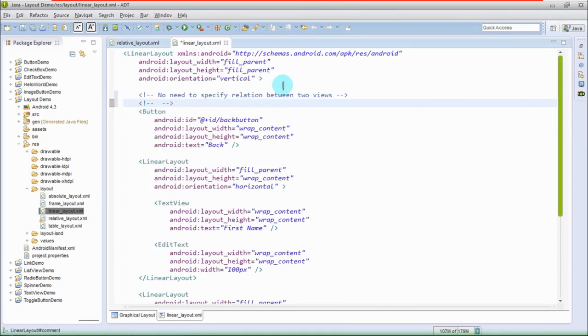If one wants to arrange the control beside another control, set orientation to horizontal. But if you want to arrange the control below another control, set orientation to vertical.